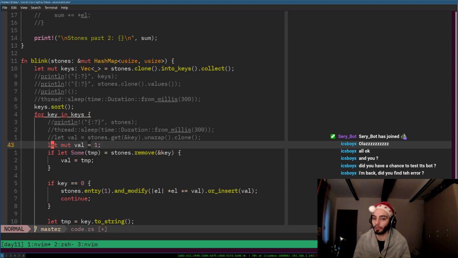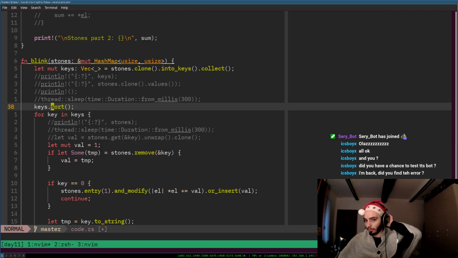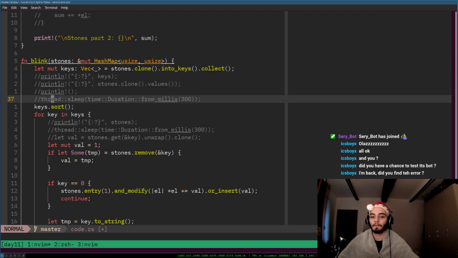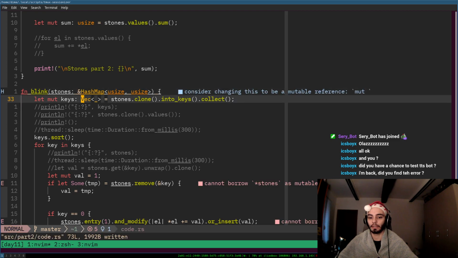Now when I iterate over the ones, I'm adding up the iteration from before. So I should put it into a new hash map and return that. This way shouldn't be a problem anymore. So I don't even need to mutate this anymore. Just gonna pass it as a reference and that's that.